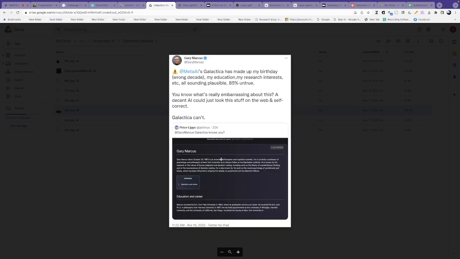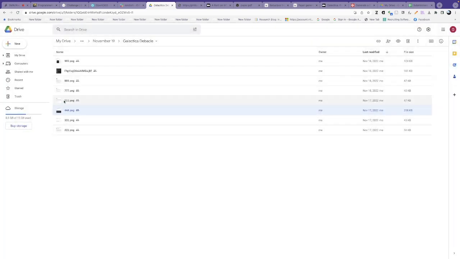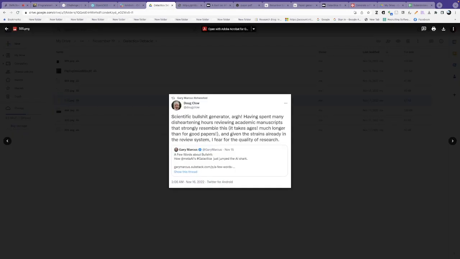Assembling information about Gary Marcus. So it looks like a Wikipedia page, but it's filling in the details, and so it doesn't necessarily get everything right. I searched for myself, and apparently I'm a Puerto Rican basketball star. Definitely. And then another person said something about Galactica.